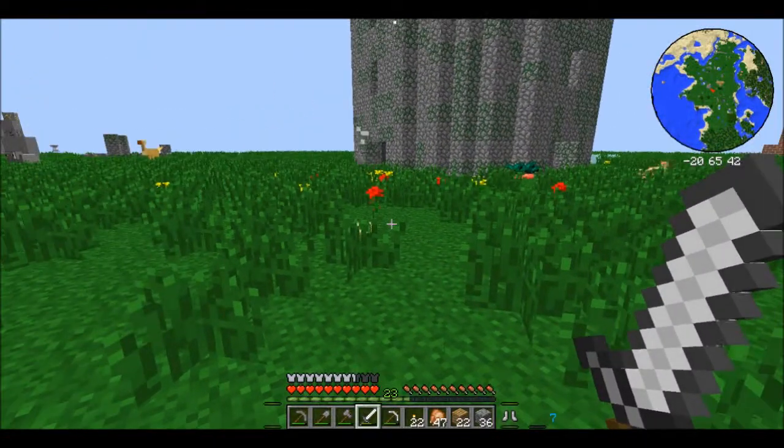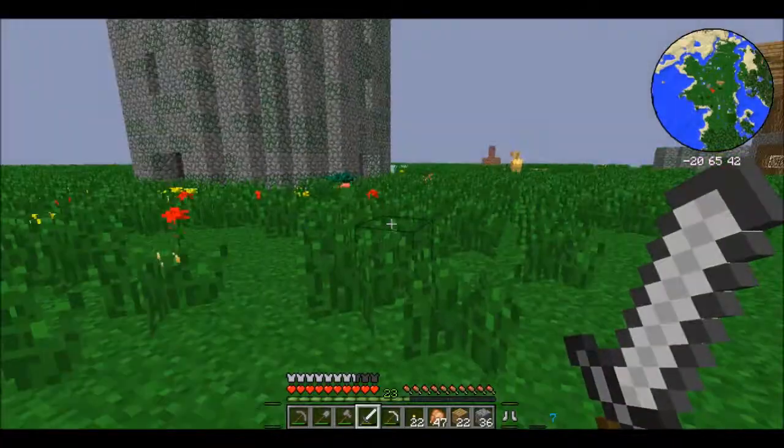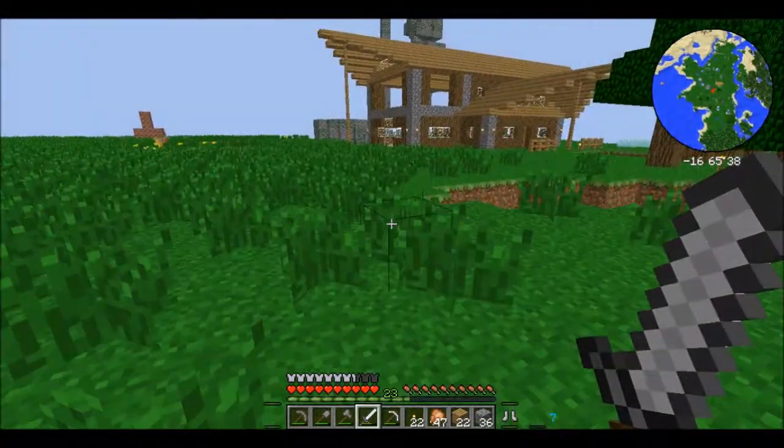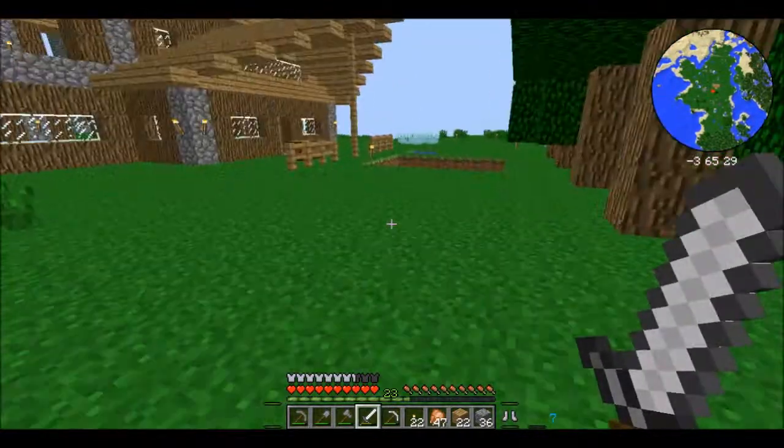I like the thing that shows you what you're hitting them for. But these emerald shards, and then they drop, like, hearts. I don't know if them hearts heal you. I have no idea. But, these plants over here.